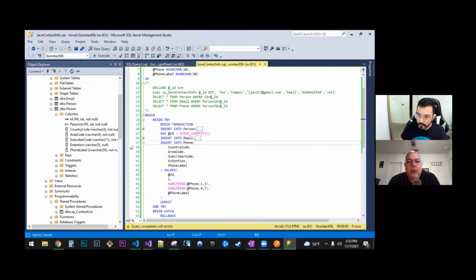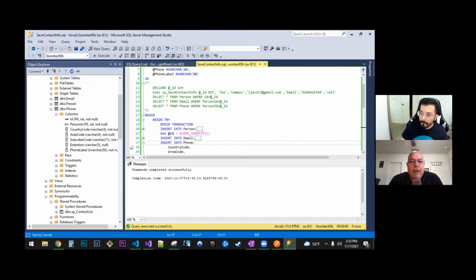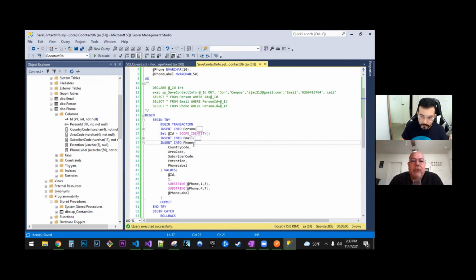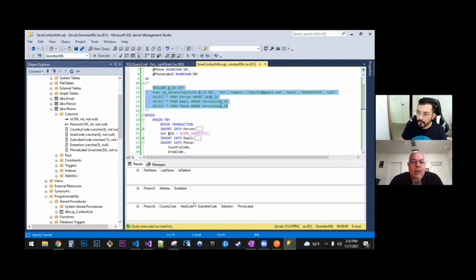Go ahead and do a control E. All right. And let's go ahead and highlight your test code and execute this. You'll notice that nothing came up this time. So because it failed, it's not going to try to insert anything. It's like, hey, sorry, I couldn't do the whole thing, so I'm going to roll it back.